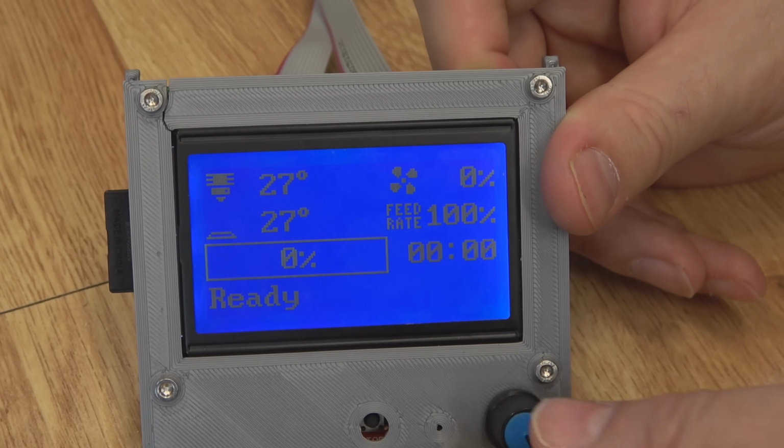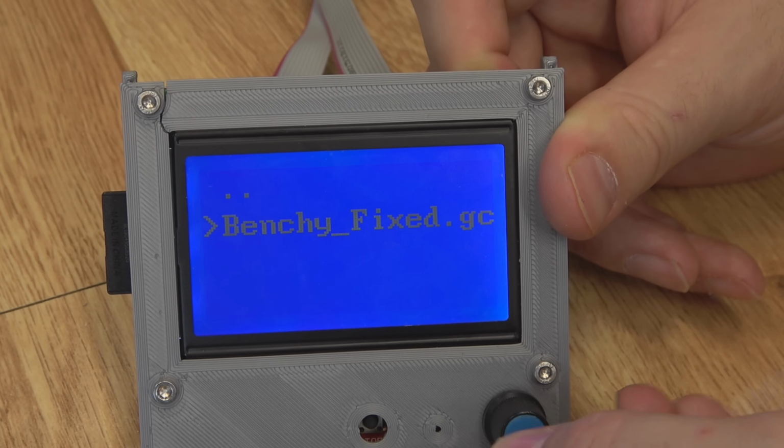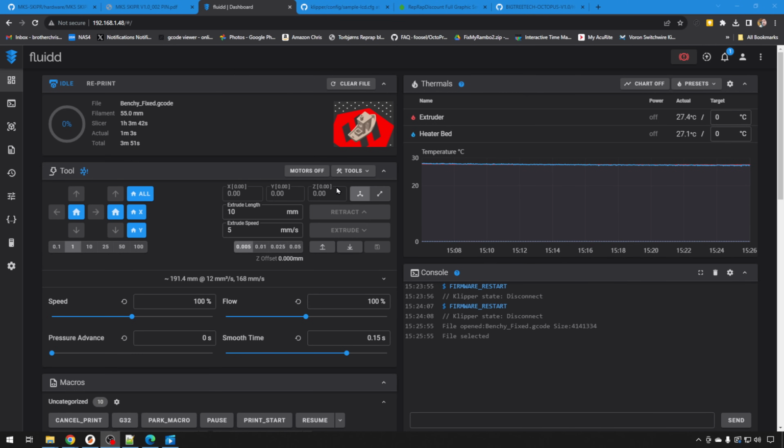Other than just the regular stuff, what temperature is it? Is it printing? But I will tell you, if you go into SD and then you get your G-code, you can see just clicking on that kicked off the print if you go back to Fluid. But you'll notice none of the temperatures or anything like that are rising. And that's just because of how it works. This is an SPI interface trying to interact with that Linux interface. So you have to do just a little bit more to get that going.